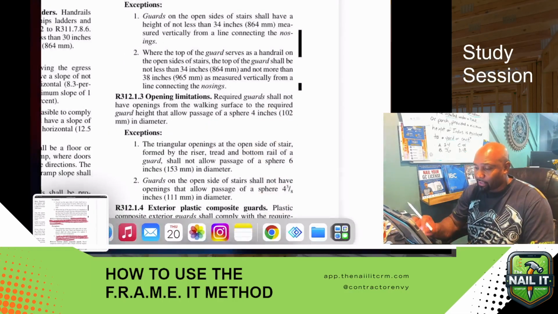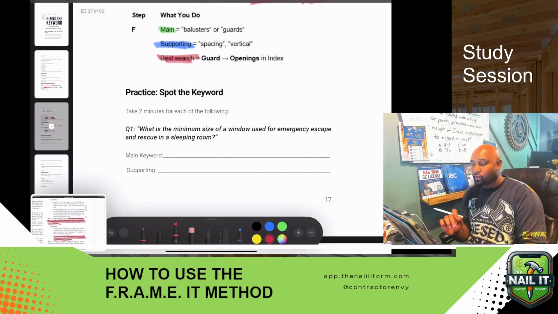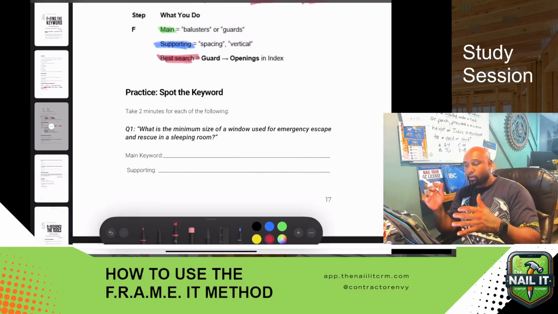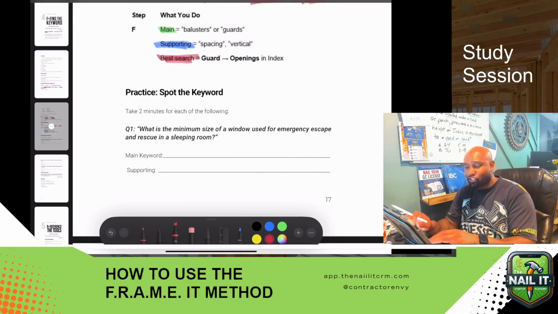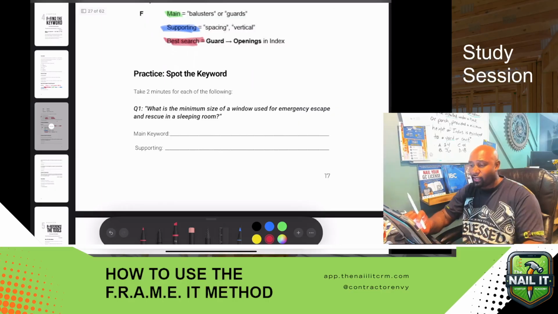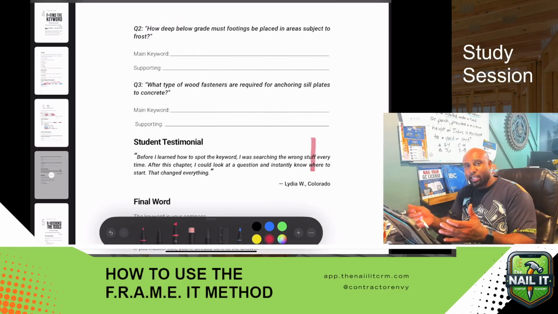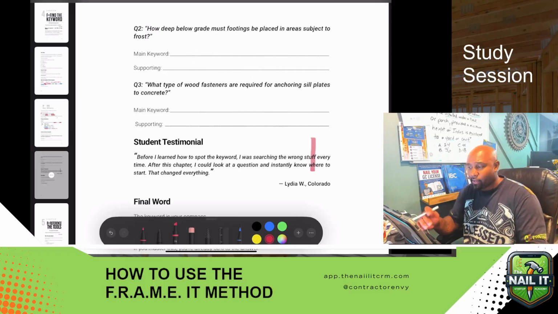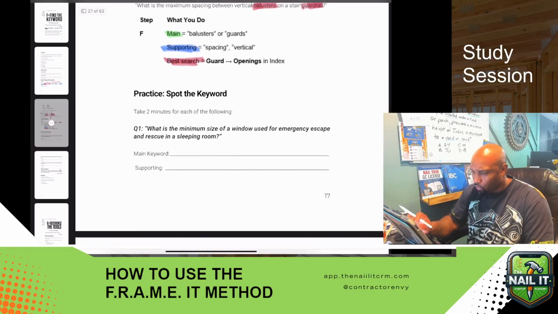So going back, again, just looking at that question, that's how we break it down. All right, so that is being able to do the first step in the 5-step method. It's finding your keywords. If you're interested in doing these spot-on keywords, we got a few books here. This is the actual Nail Your GC License ebook, and it'll allow you to do main and supporting keywords. We're going to go over just a couple so you get a better understanding of what I'm talking about.